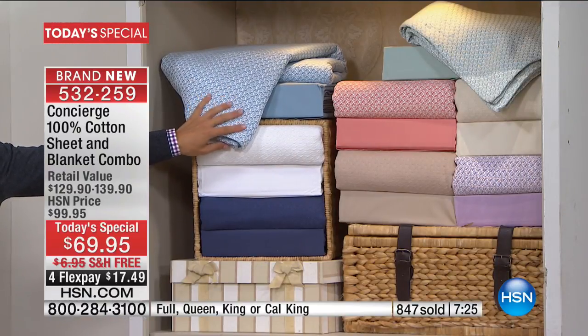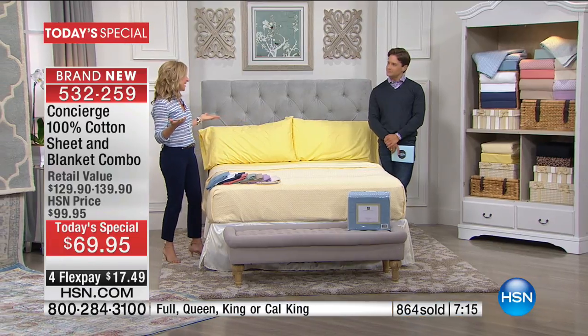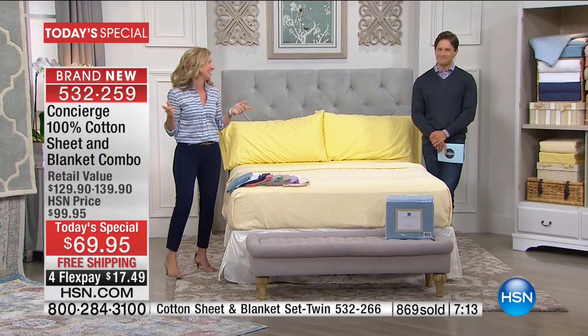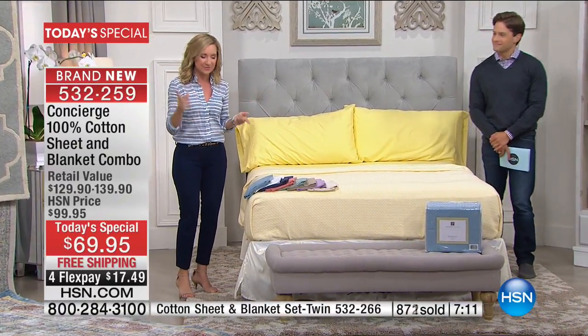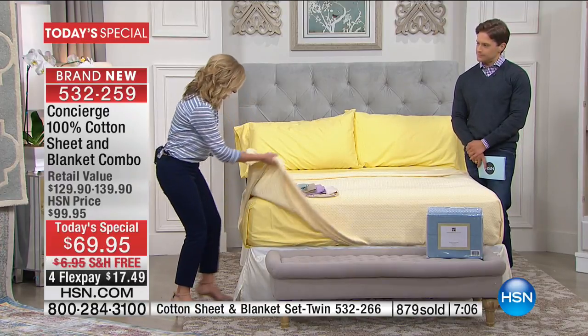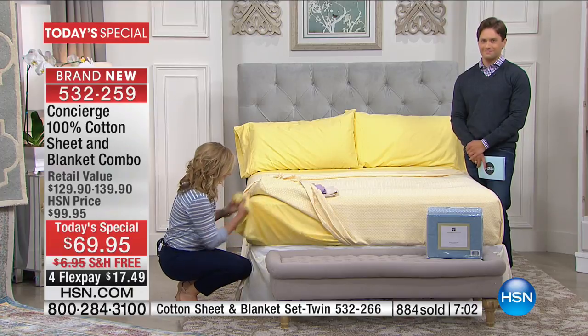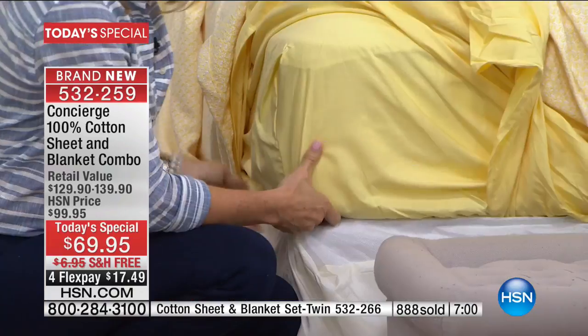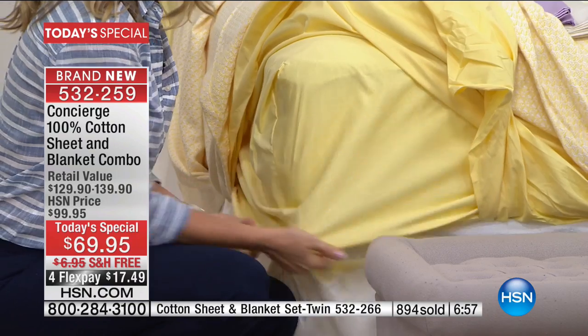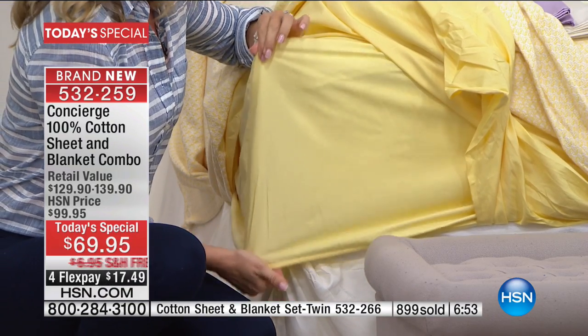Look at the way it all blends together — every set of sheets with a matching cotton blanket. Who is that organized? You can be that organized now. It's almost like you're buying one, you're getting one. I want to show you something real quick before we move to the other bed. Brett and I have some other tricks up our sleeve tonight. If you have a deep mattress, maybe one of our super lofts or maybe a feather bed or fiber bed on it — these sheets are going to fit your bed. 17-inch accommodation, elastic all the way around.